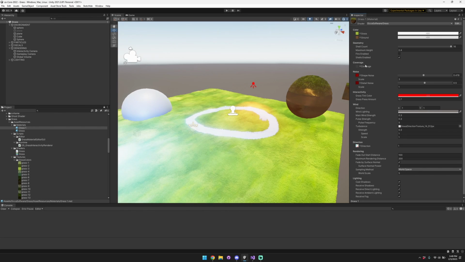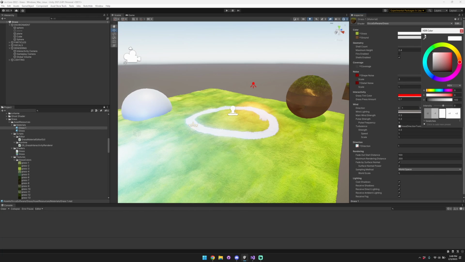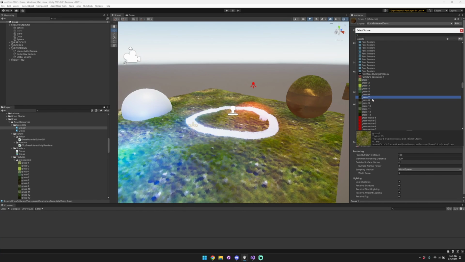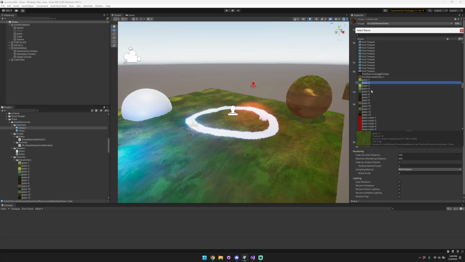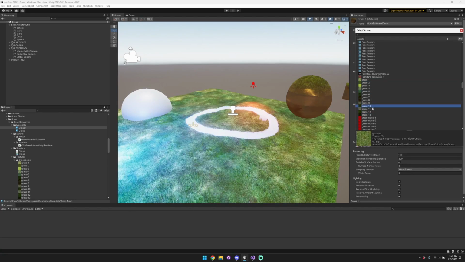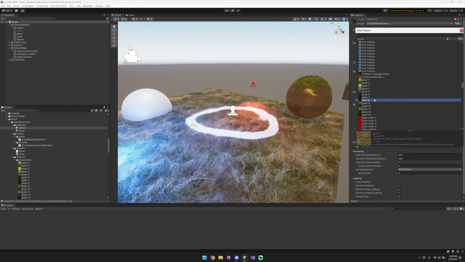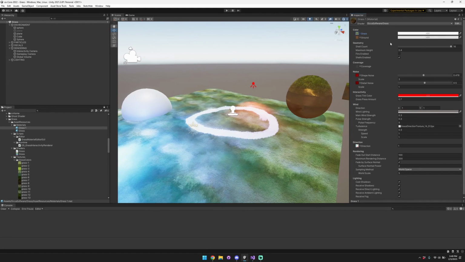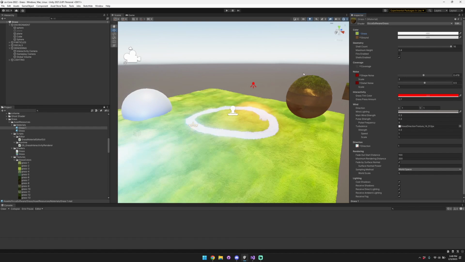So we'll just go through here on the right side. You can see that we include color for the grass and the ground. So this is both a map and a texture and a color. So you can set the color if you'd like, but you can also change the map. We include 13 different grass color maps ranging from pretty stylized hand-painted ones to ones that we either photographed and then manipulated using tile maps and things like that. So we either painted it or they're from photos. And so you can have a really realistic or really stylized look there.